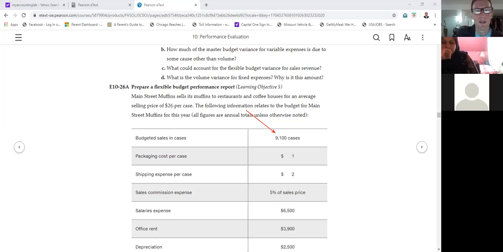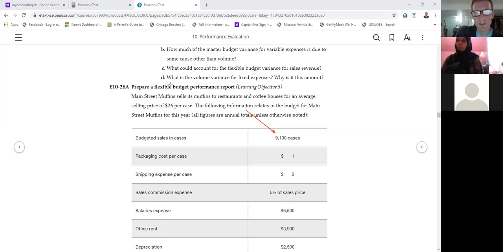But if you've been paying attention to what I showed you today, and thinking about how the flexible budget works, and you do your homework this week, get your quiz submitted by Sunday. Next chapter, when we start to do standard costing, I'm going to try to emphasize that there's a lot of similarities between comparing actual results to a standard cost as we're comparing actual results to a flexible budget. It's very, very similar, because the flexible budget is what you expect to happen, and the actual results are what actually happened.